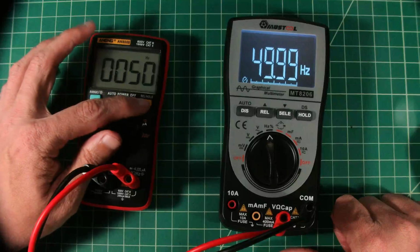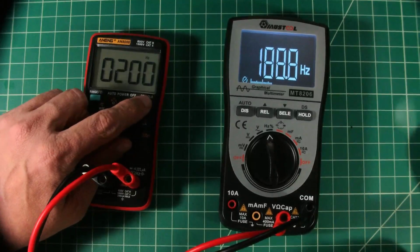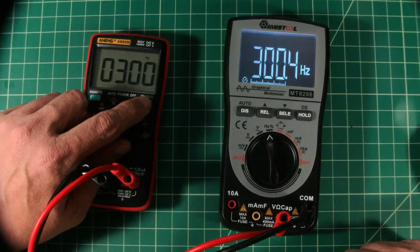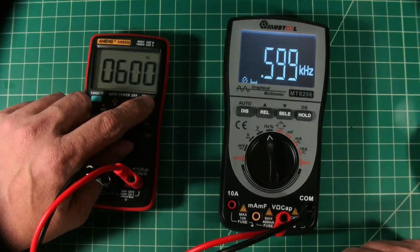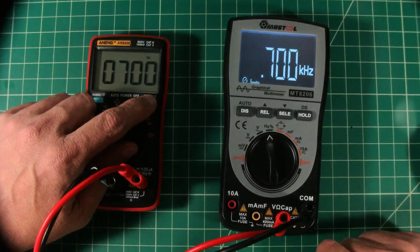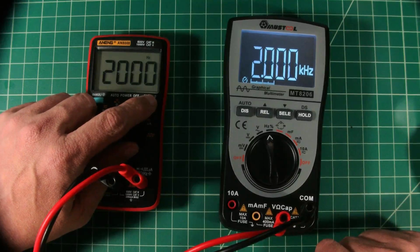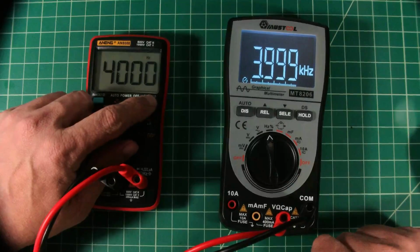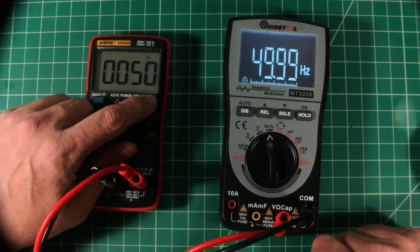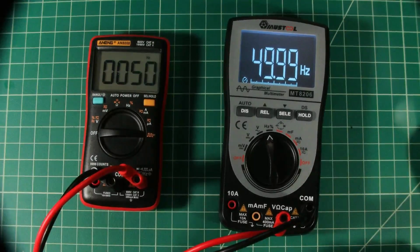Now I can increase this by pressing that button. And then we can keep increasing, and let's just see how the Mustool does. It made a jump to kilohertz. It doesn't look like it's going to measure in megahertz. And there we go. That is the extent of our output capability on the Aneng. But that's a pretty neat feature.